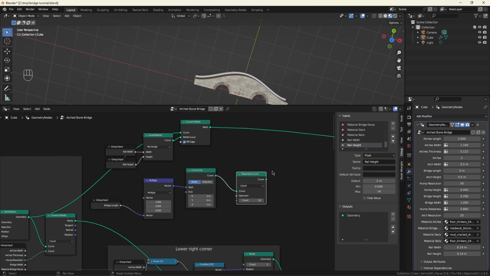The curved rail has a hump resolution number of segments, so let's give this the same. Something about hump resolution just makes me happy. And when we're unwrapping this, it's going to be useful to know the ends of the curve. So let's mark those with a store named attribute, again like we've done before on this.